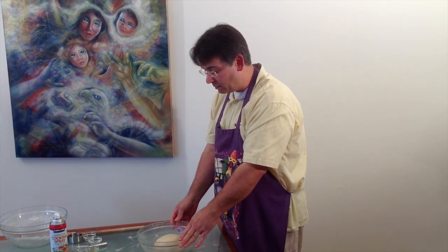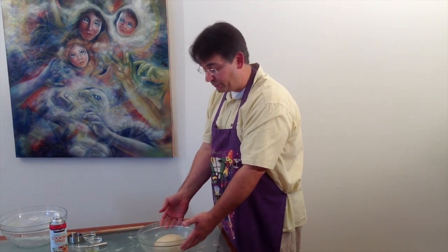Now what we're going to do is cover this with either a wet dish towel or a piece of plastic wrap. And what I'm going to do is I've preheated my oven to 350 degrees. I'm going to set this on top and let it proof for about an hour. That way it will double in size and then we'll be ready to move on to the next step.